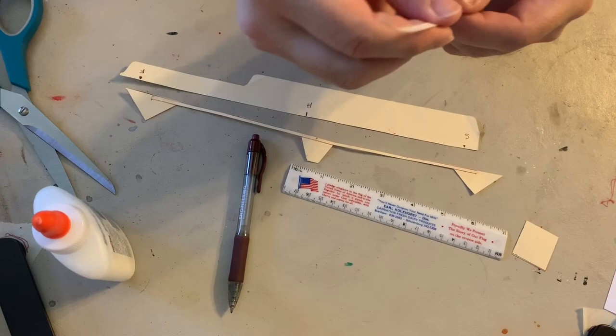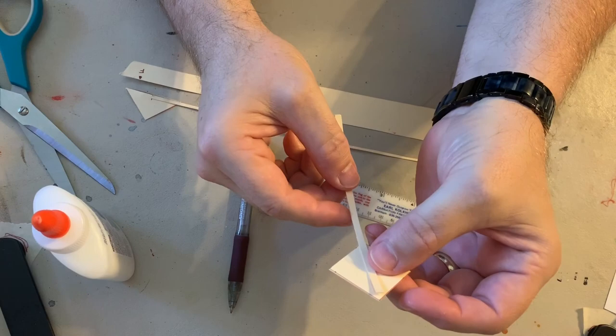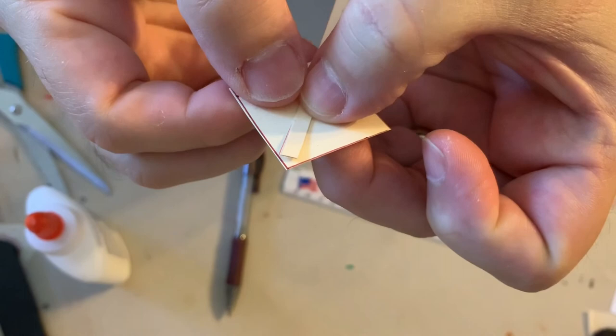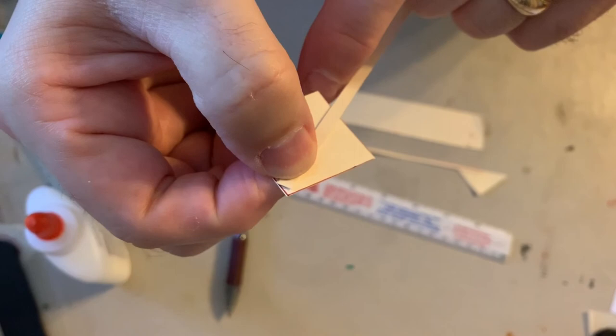And then I'm gonna take the top of this and I wanna glue it right at the top of the 15. So if you can see, let's see if I can show you here and zoom in on this. We're gonna put it just so the top of the cut, and I can just barely see a triangle at the top. And I wanna try to get it centered down here at the bottom. So that's how I'm gonna glue it.